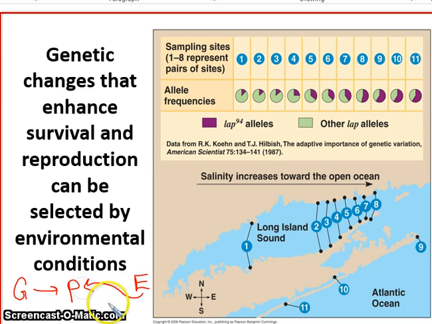It can choose which phenotypes are going to best survive or not, but what we don't see happening is this idea of the environment choosing the genotype. That's a common misconception. The environment acts upon the phenotype. The phenotype is determined by the genotype, but it's not like the environment is changing the genes directly. So make sure you keep that in mind.